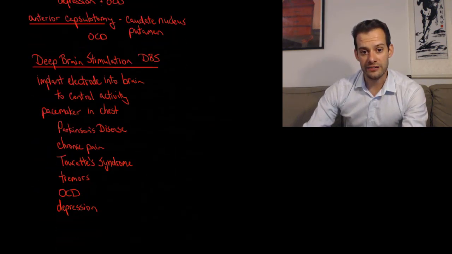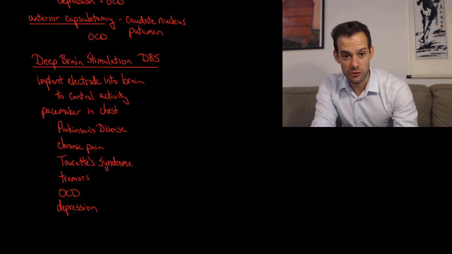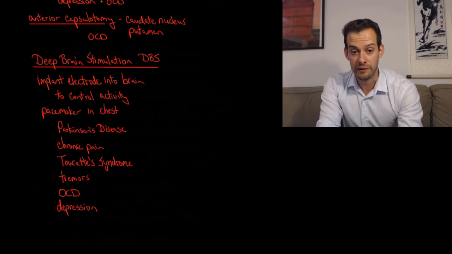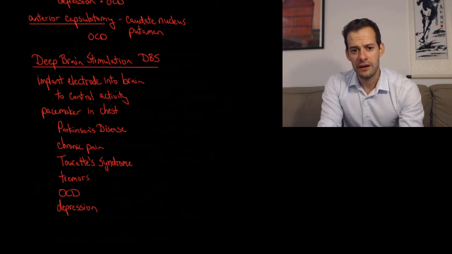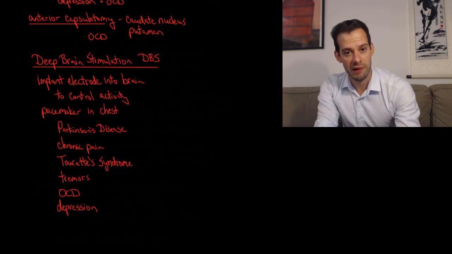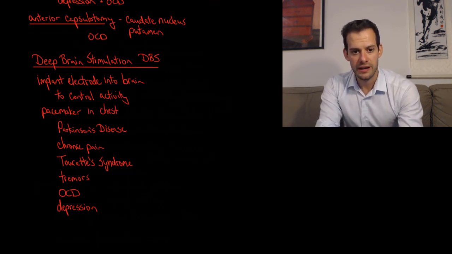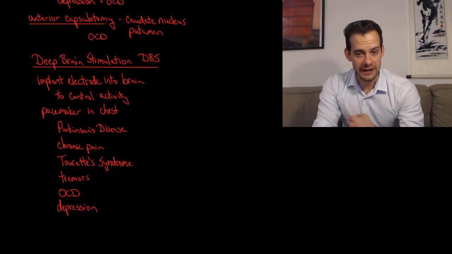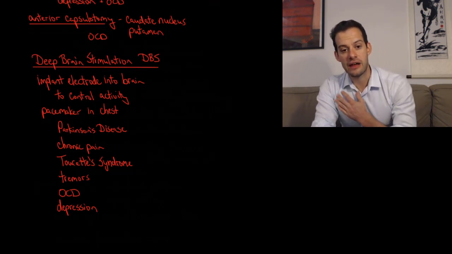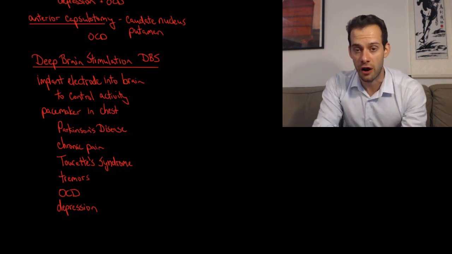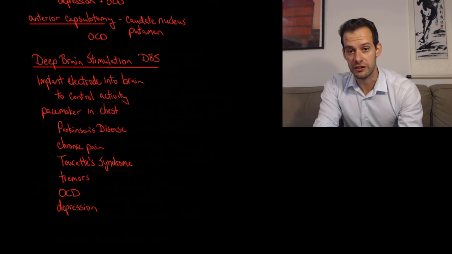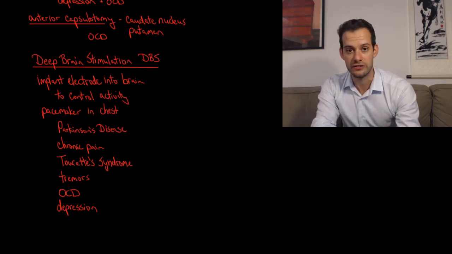Lastly, we have a type of psychosurgery called deep brain stimulation. This is also a fairly new procedure, and this involves inserting an electrode into the brain. This electrode can then influence brain activity in particular regions. There's a pacemaker that it's connected to that's implanted into the chest, and the reason for this is this allows the person to turn this brain stimulation on or off. You wouldn't want the stimulation there all the time because of neuroadaptation—the brain will quickly adjust to this electrode stimulating or inhibiting the action of certain neurons.